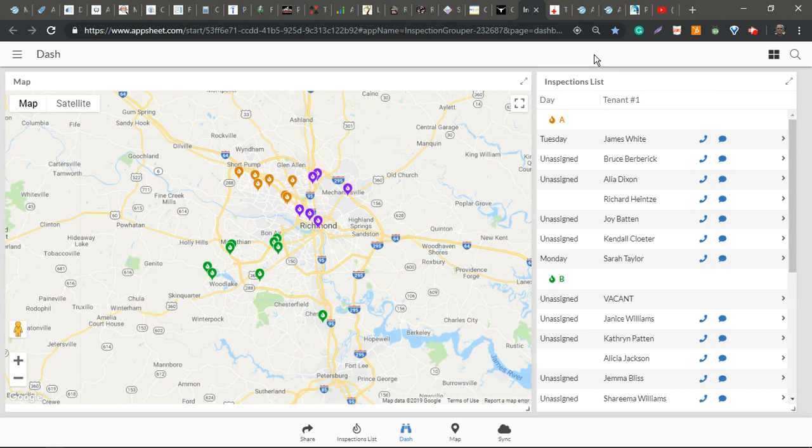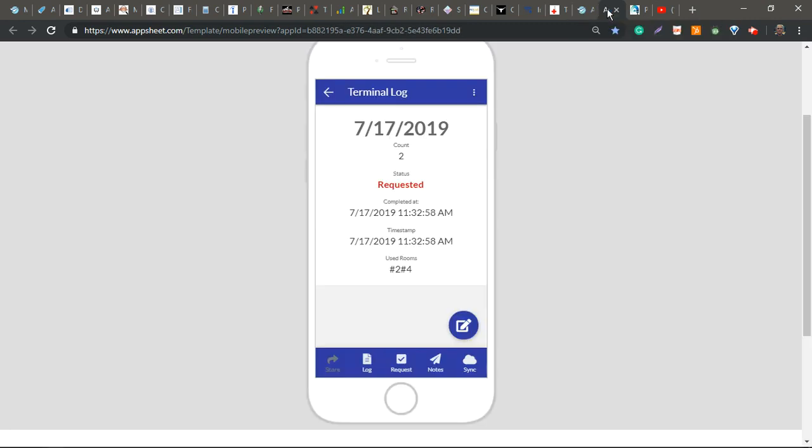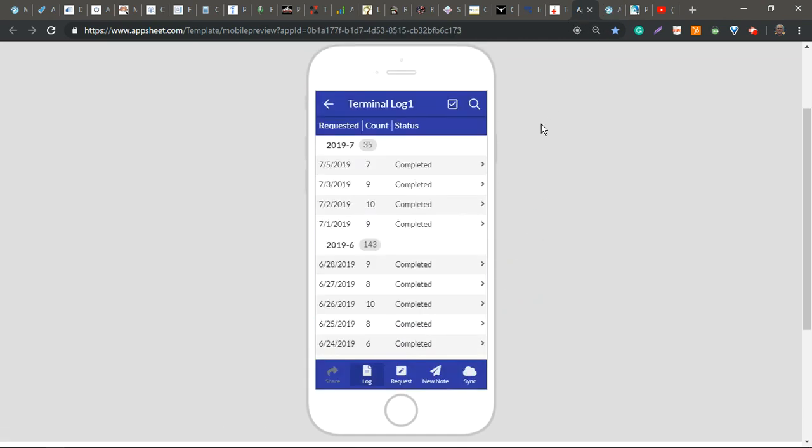The next one I want to show you is one of the first apps that I ever monetized or sold. It was for a surgery center, and they were a large surgery center, and they had multiple surgery rooms, and they needed to log and document the terminal cleaning. So to help you understand that, hospitals require obviously a much more thorough type of cleaning. It's terminal cleaning. They're touching every single thing. So it's very, very slow. And when things are very, very slow, they become very, very expensive.